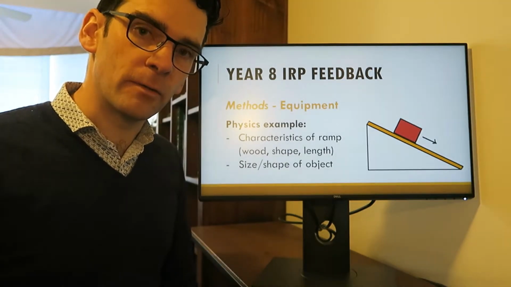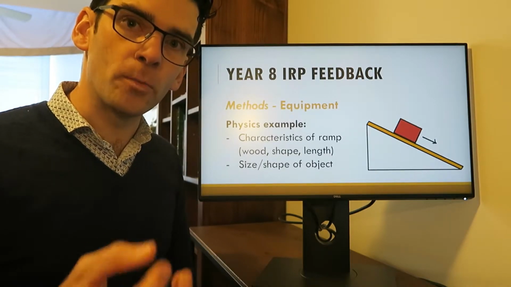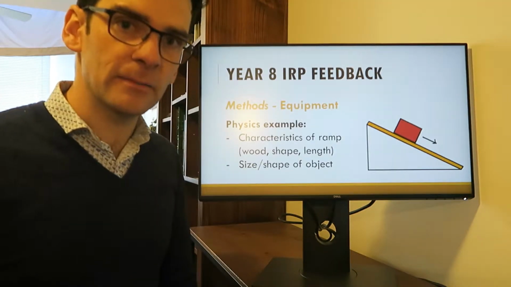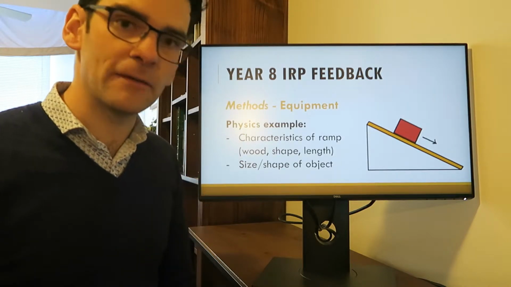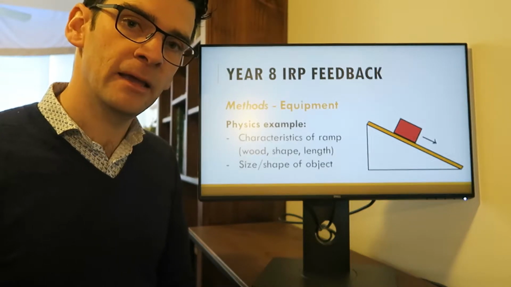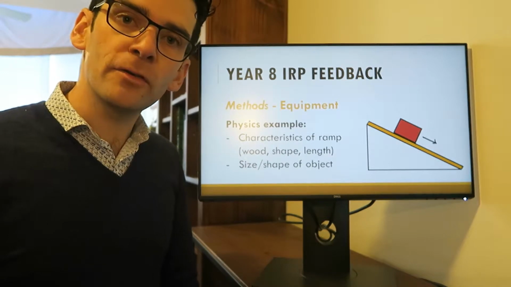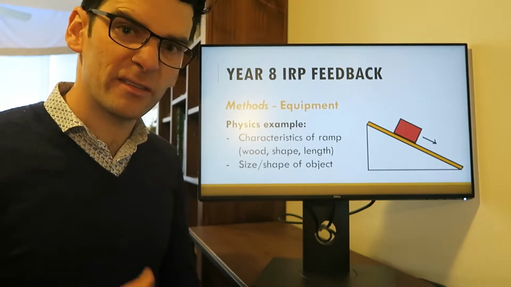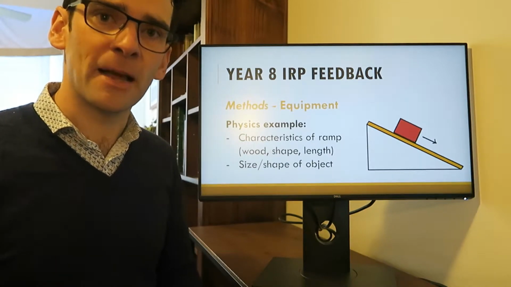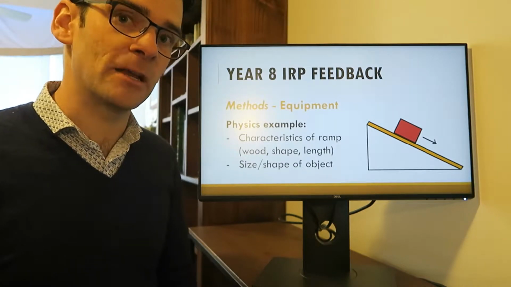Another thing that we were looking for, especially in this physics experiment, was the size or shape of the object that was falling. So we decided to use a variety of things. Some of us used little glass cylinders, others used pencil cases, or even little takeaway containers. Now that's fine as long as you kept it all standardized within your treatments. However, so someone could repeat the experiment, we wanted to know the rough size dimensions. So was it a cylinder, was it a square, and what was the maximum mass and things like this, just so we can understand what sort of aerodynamics might have been influencing the results.